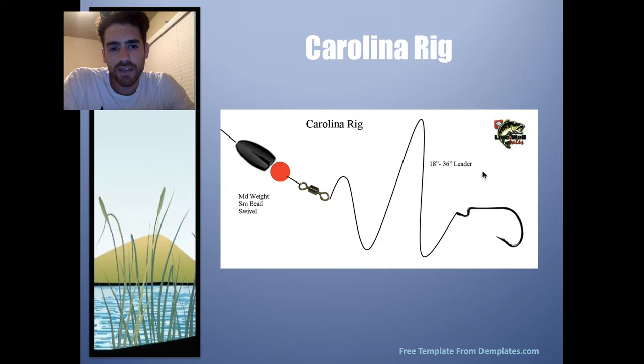That hook on there, I think, is okay. A lot of people like it. I don't really super like it just because I think it's inefficient. I mean, the hook point's in line with the eye, and that's good. But I would rather have a straight shank hook, or offset worm hook.